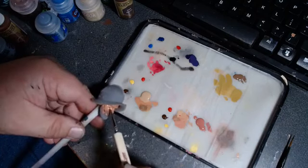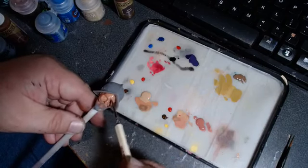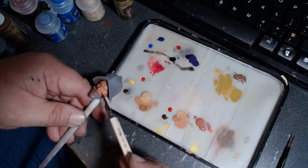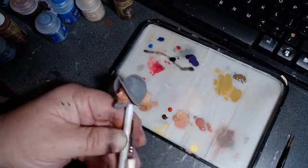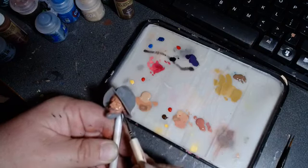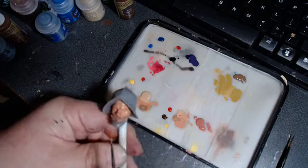Some people will start with the darkest tone first, and then they'll keep adding the layers over, and that's true. The dark tones will fall into the deep areas. The problem is with me, I always get harder lines that way. So this way, I think you can see that hard line between the dark and the, I don't know if you can see it. Now watch, I'm going to make it go away. And it's just naturally mixing that dark. Okay, and then I keep the higher point of the cheek wet.